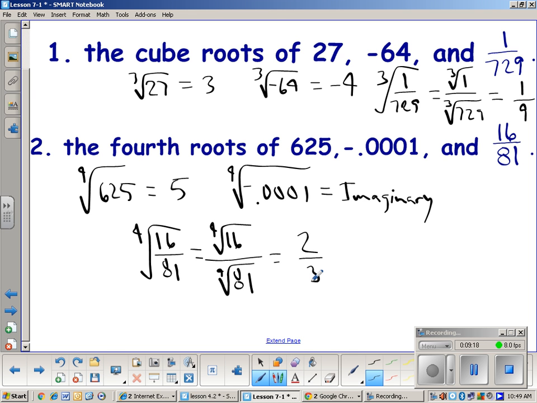Now I know that you could do all of this on your calculator, but the reason I'm not saying get your calculator out and do it is because I want you to realize what's happening with these roots to give us the numbers we're getting. I don't want you to just plug this in your calculator and let it tell you how to think. The 4th roots are the 4th roots because that number times itself 4 times will give you that original number. Okay?